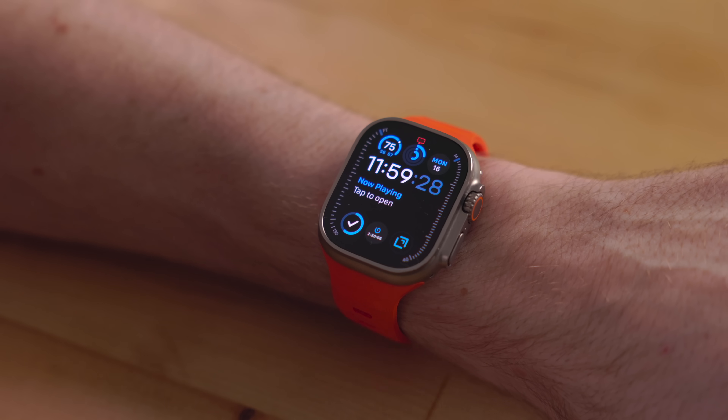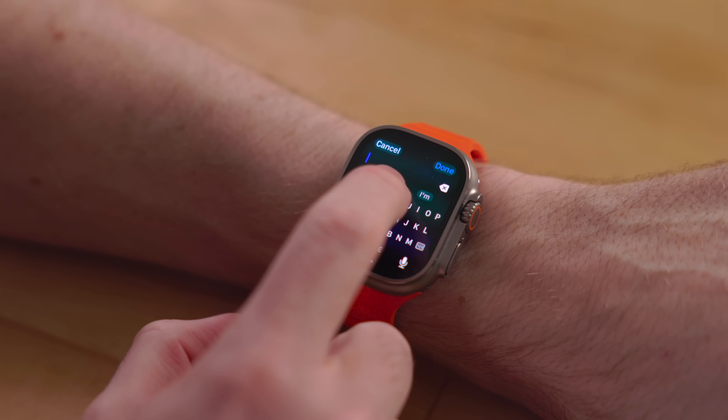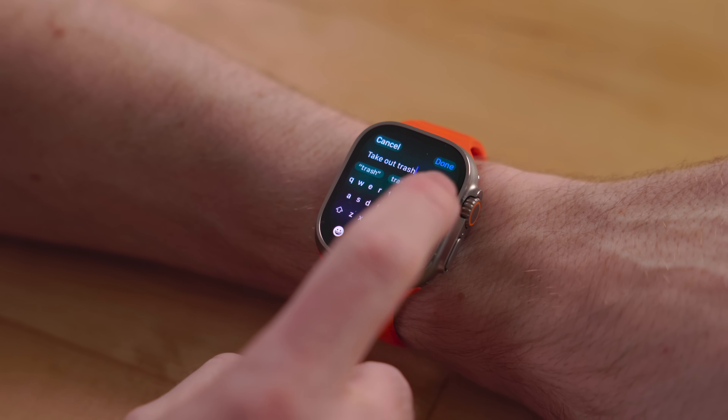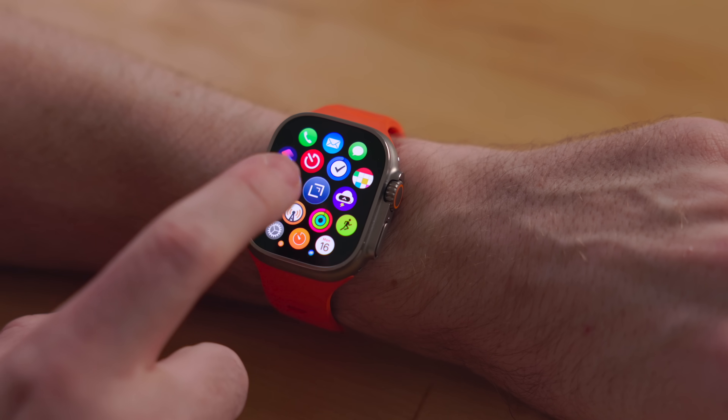I've really become fond of using my Apple Watch as a productivity device or even just for quick interactions. I usually don't carry my phone with me throughout the house — when I'm home, my Apple Watch is probably the device I interact with most other than my iPad. I use it to control playback on home pods or AirPods, answer phone calls, respond to text messages, take notes, and mark stuff as completed in my task list. A lot of stuff I would need my iPhone for, I can do right from my watch — like change focus modes, add stuff to a grocery list or task list, check what's next on my calendar, and I can even start my car from my watch, which is wild.